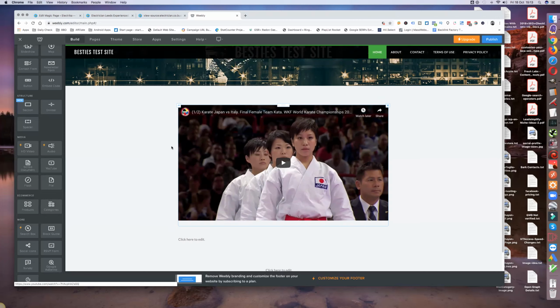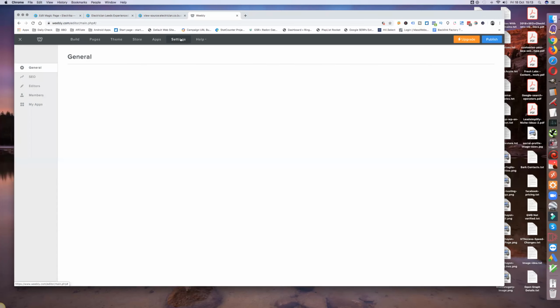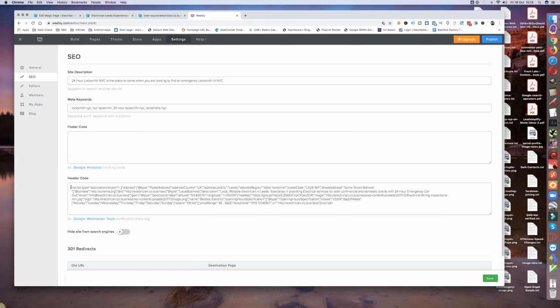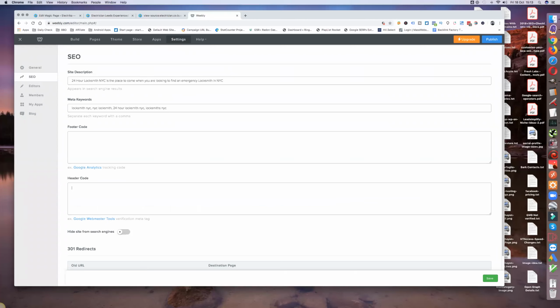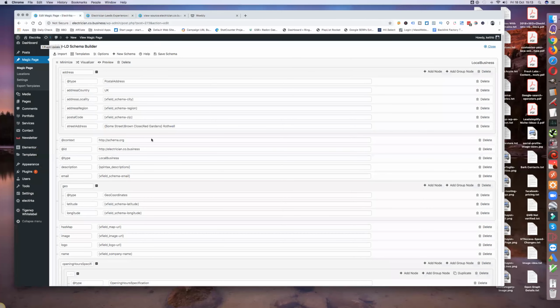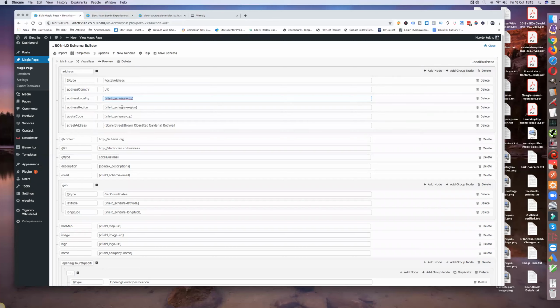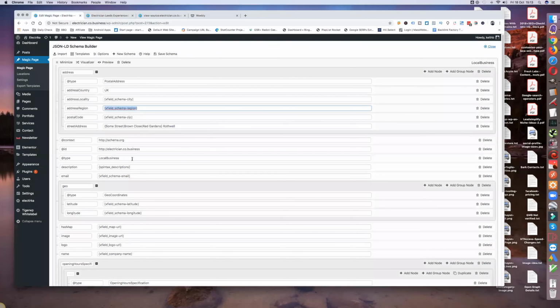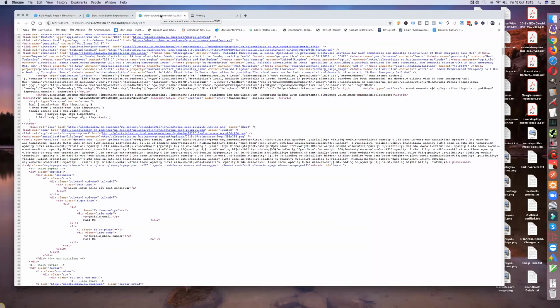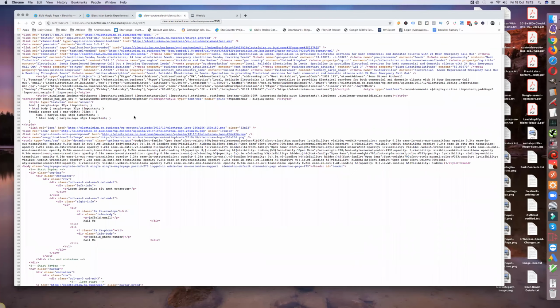Now then, to do the other one, you go into settings, SEO. Now, I'll just delete that just so I can show you where I get it from. All of my schema has X fields in and all sorts of stuff like that. What I did to get that schema is basically run my site and do view source.